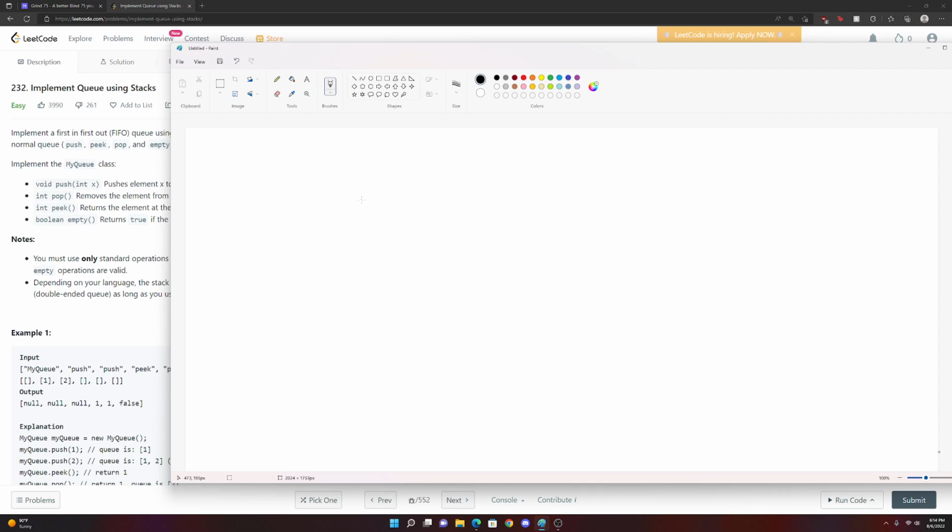So basically how a queue looks, if you're not familiar with it, is you have some data. So let's say we have like 1, 2, 3, 4. And basically, we have a front and then we have a back, right? So the front's going to represent the thing that got put in first, and the back's going to represent the thing that got put in last. And whenever we peek or we pop or do whatever, we're going to be performing it on the front of the queue.